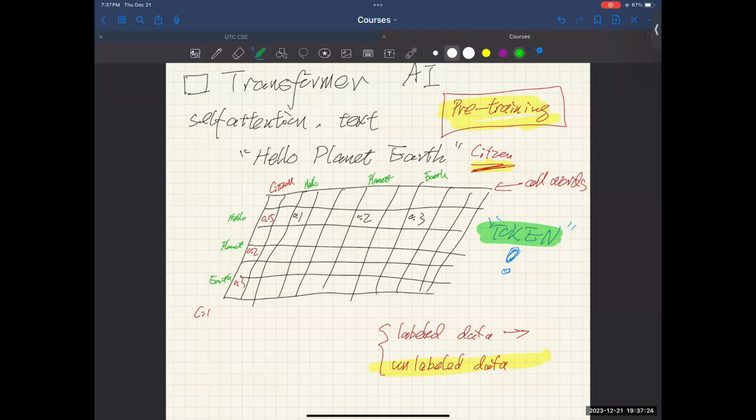My understanding of why the transformer is more powerful or more popular than other methods, including the variational autoencoder, is because of pre-training. We can use pre-training on unlabeled data.